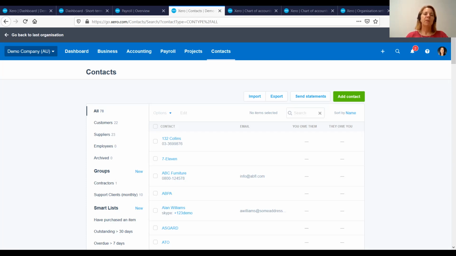Xero is very scalable. So if you start off with standard and then you say, oh, I've actually got employees I want to include, then we can upgrade you very easily. Similarly, if you start off with 10 and then you say, oh, I've had to cut some employees, so I've only got 5 employees now, we can downgrade very easily. And we also have quite a few clients that have seasonal employees. So for 1 or 2 months a year, we upgrade them to, say, Premium 20 to cope with those seasonal employees. And then once they've left, we can downgrade the file again. So it's very easy to do.